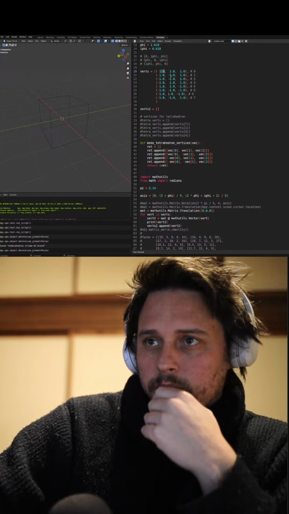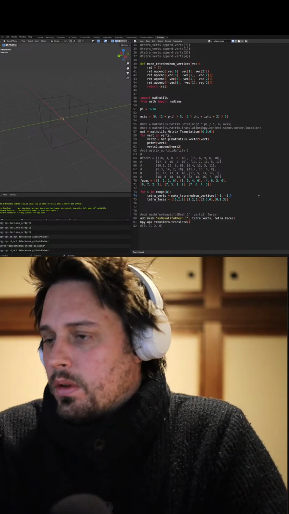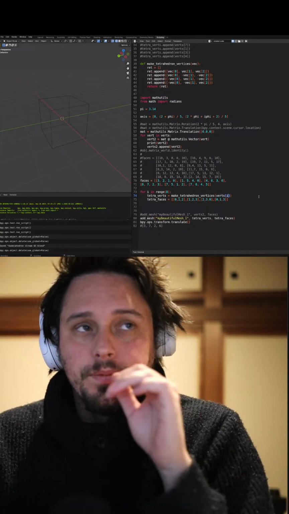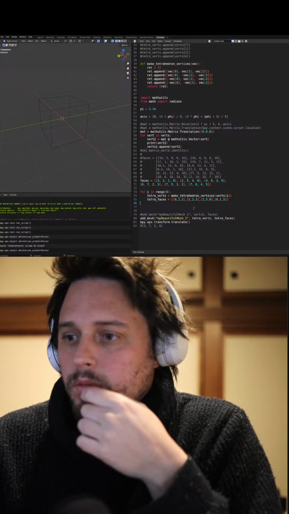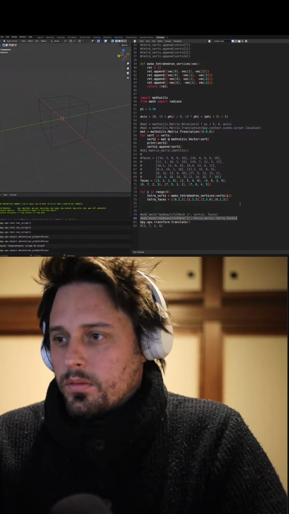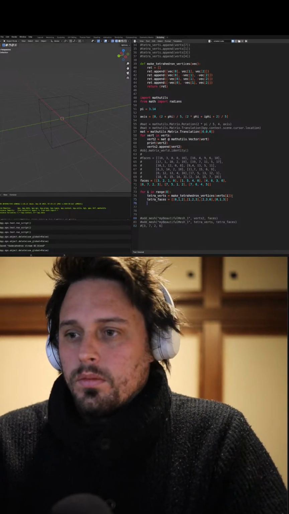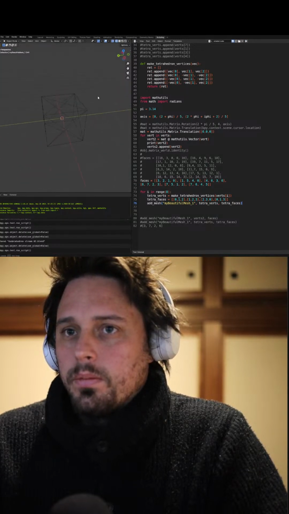So we need to do this for each of these verts. So just verts. I. Yeah, I think that's all of them.